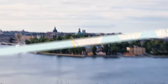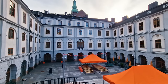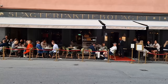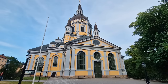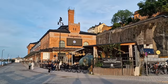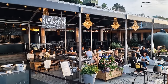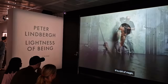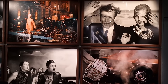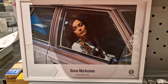One thing I don't particularly recommend is spending a lot of time on the southern island of Södermalm. There are a few things to do — the State Museum, lovely Swedish traditional architecture, bars and restaurants, a cool-looking yellow church called Katarina Church, and Fotografiska, the famous photography museum and restaurant. The museum itself is actually pretty good if you have an interest in photography, but if you don't, there are much better places to spend your time and money in the city.